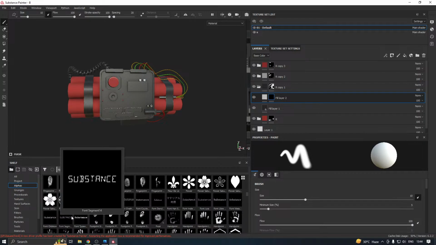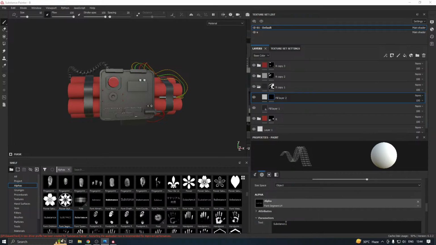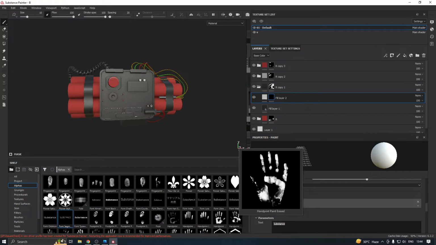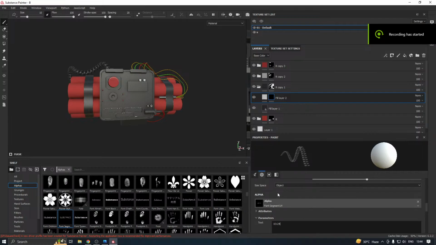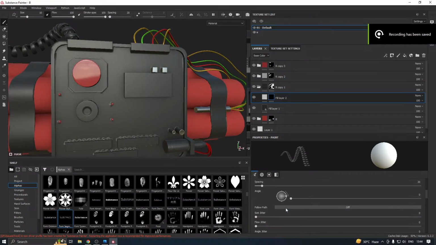Maybe we need to add a, okay, this one. Okay, you can type down here to 03, 24. And you can just increase the brush size.